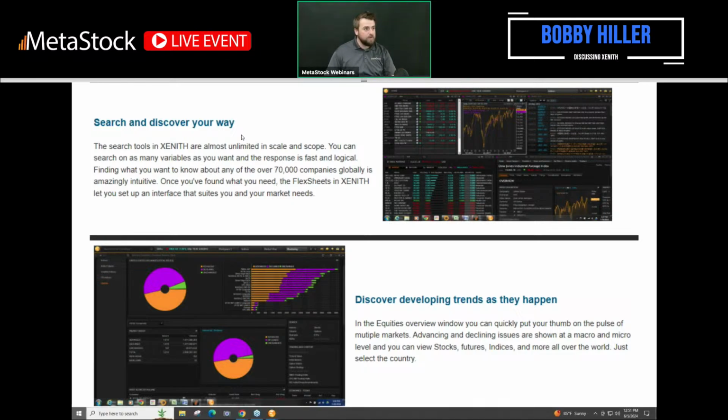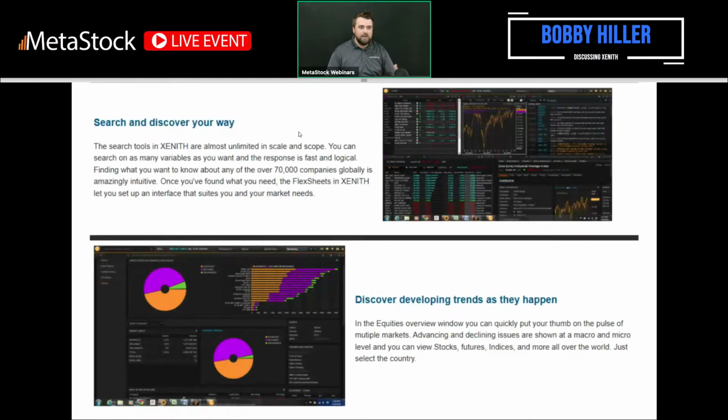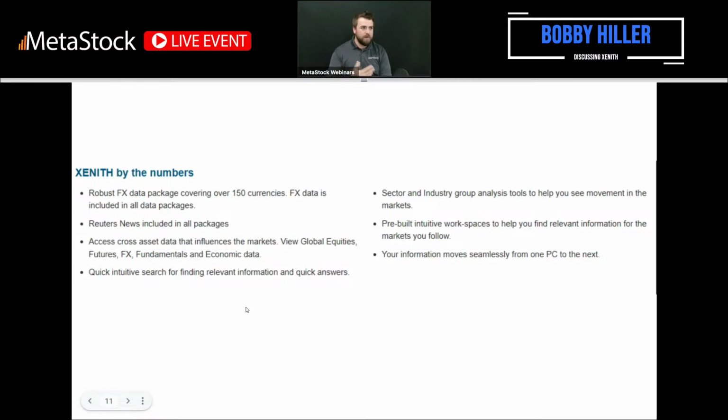I think we could have spent probably even more time showing the search functionality in there and how it all works. It also links to Excel. So you can get the Thomson Reuters icon or the templates here inside of Excel and then do your own analysis in there. And there's so many different templates and features and data feeds for linking that in Excel as well. And you can have the data updated live inside of Excel. So I think that's a really powerful feature worth utilizing.